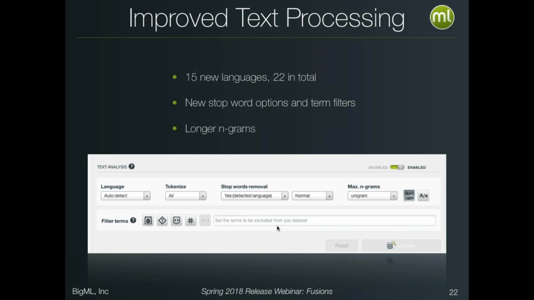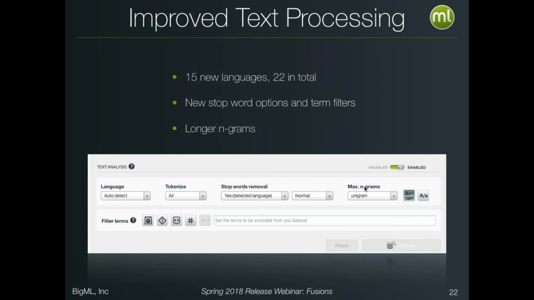So you're able to select the aggressiveness of your stop word removal. You can remove common words in the language very aggressively, meaning we're going to remove almost all the common words in the language, or you can dial down the aggressiveness so that you only remove words that are extremely common in the detected language. And then we have a bunch of term filters. You can remove words that aren't in the dictionary for the language. So if you wanted to remove, say, foreign words or gibberish, you could use the term filters for that. We can remove HTML tags or numbers.